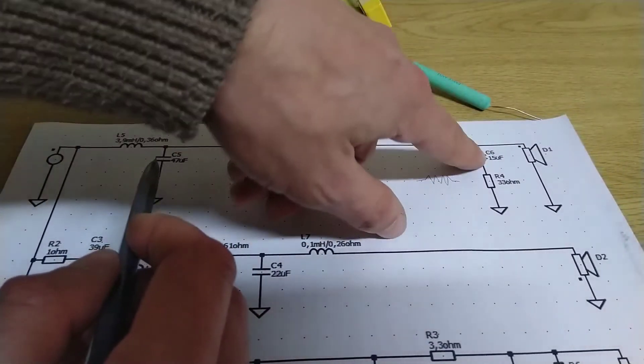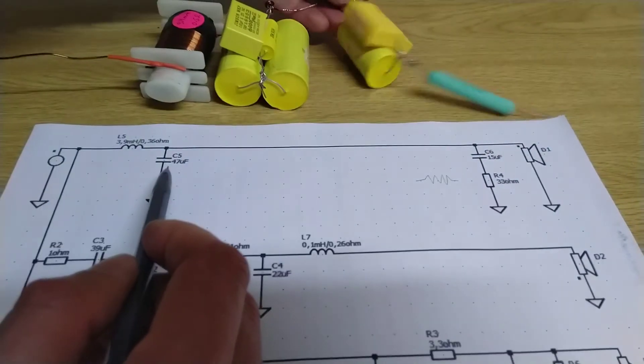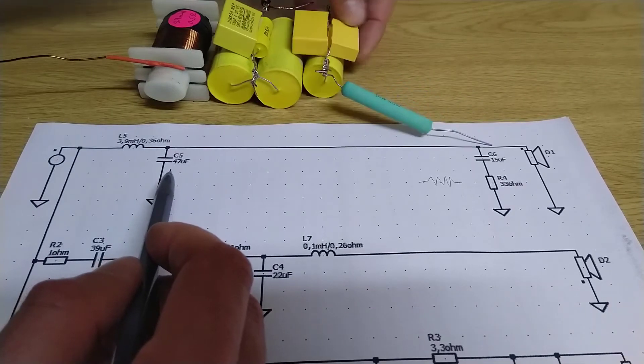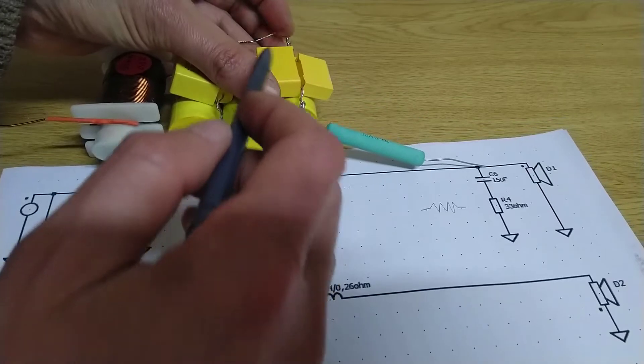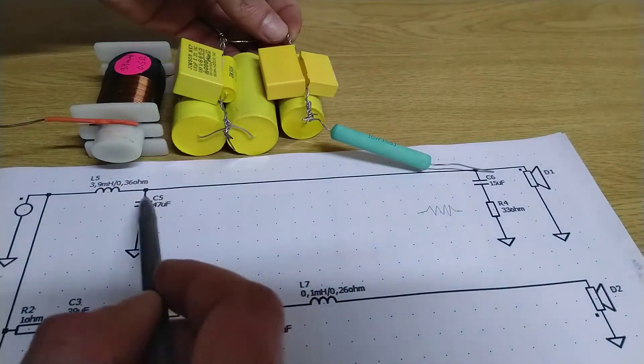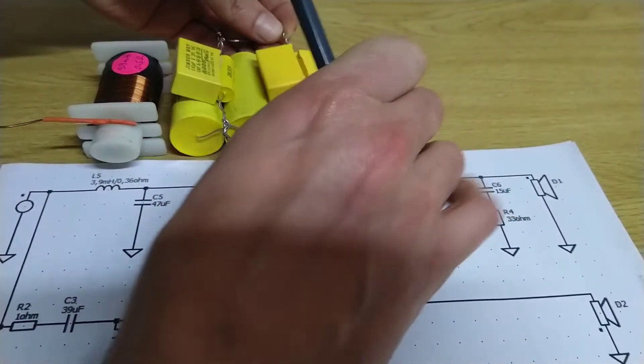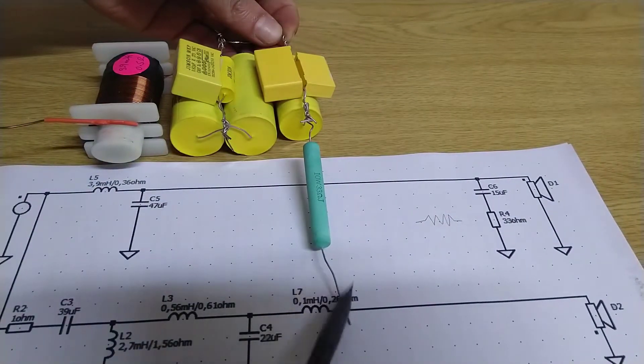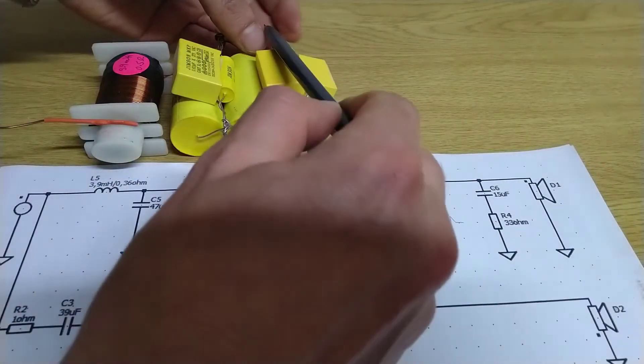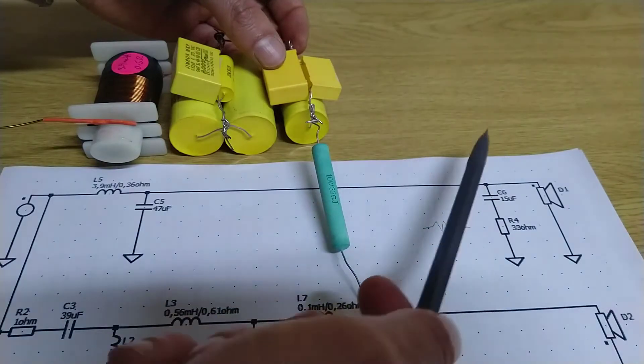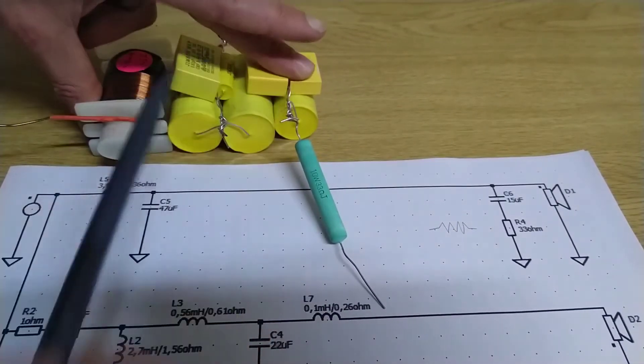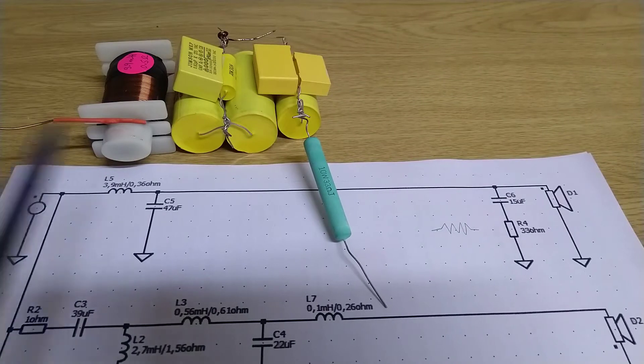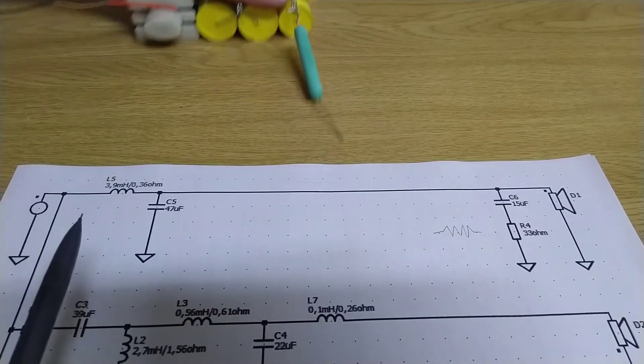Then it goes to this capacitor and this resistor over here, which I think I can put in like that. I'll just link these two up here, and that'll be this bit here. That also goes to ground, and then I'll bring up another wire here, which would go to the driver. And that'll actually be quite a small package. Quite happy about that one. I was thinking it was going to be massive, so that's pretty compact.